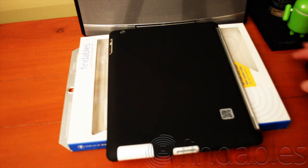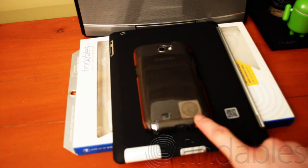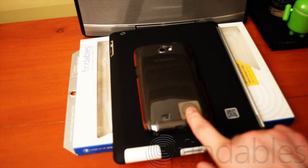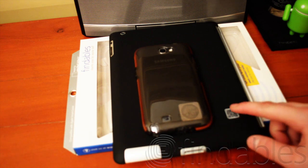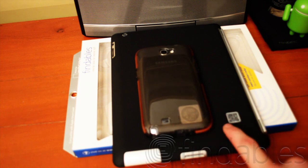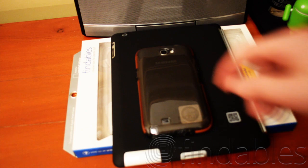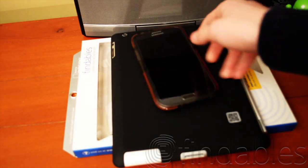I have one of those NFC tags on my case — just a sticker basically. I was thinking they could integrate these two together and have an NFC tag and a QR code. That way if you have an Android or an NFC-enabled phone you can just swipe for the info, and if you have another phone that doesn't support NFC you can just use the QR code. I think that would be kind of useful.